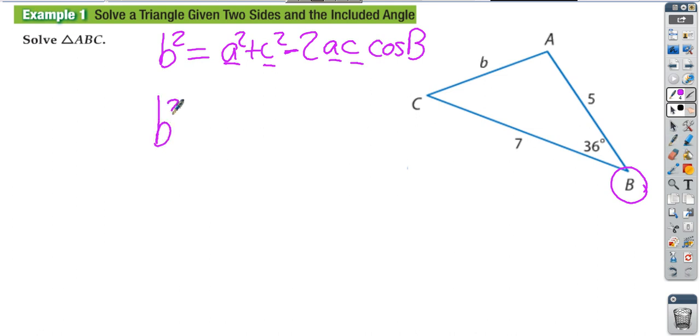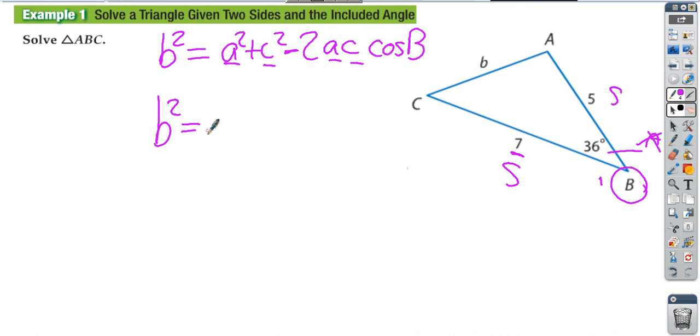By the way, we said that this works for side angle side triangles. So there's a side, there's an angle right there. I don't want to confuse you. That A doesn't mean the letter A, it just means angle. And then there's a side right there. So this is a side angle side triangle.